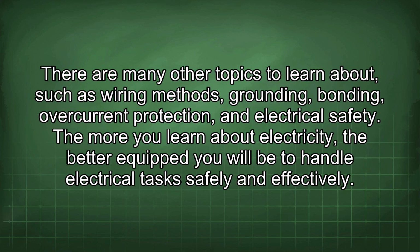There are many other topics to learn about, such as wiring methods, grounding, bonding, overcurrent protection, and electrical safety. The more you learn about electricity, the better equipped you will be to handle electrical tasks safely and effectively.